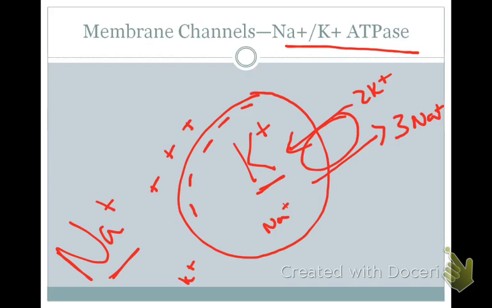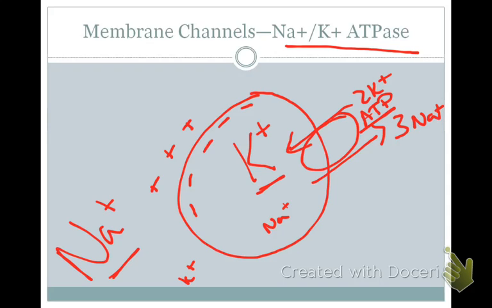Now, since you're moving ions against their concentration and electrical gradients, you need energy to make this pump run, and that's in the form of ATP. So throughout your body, you spend a lot of your energy running the sodium-potassium ATPase. About half of the food you eat and a third of the oxygen you breathe goes to fueling the sodium-potassium ATPase. In the brain alone, 10% of your oxygen is necessary to run this pump. So, as you can probably imagine, it's very important for the body to have this relatively negative resting membrane potential. You can use this concentration gradient setup to help fuel other pumps.